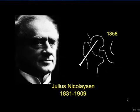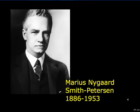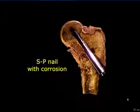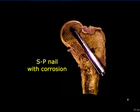As early as 1858, Nicolaisen of Norway had used intramedullary nails for femoral neck fractures, although there exist no critical reviews of his results. Smith-Peterson in Boston developed a four-flanged, then a three-flanged, or tri-fin, intramedullary nail for femoral neck fractures. A few years later, Lorenz Böhler of Vienna was advocating the intervention of Smith-Peterson, originally an open reduction and open fixation through the incision illustrated here. The original Smith-Peterson nail suffered problems, including corrosion, and the technique was soon to be modified.